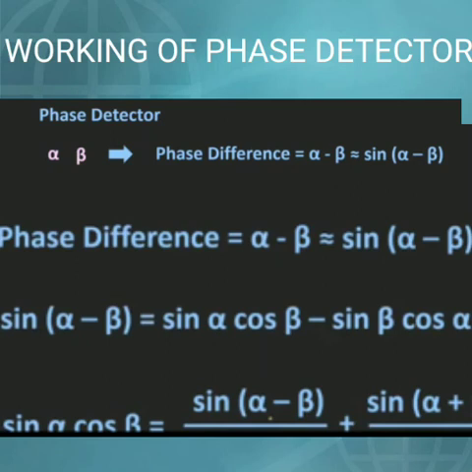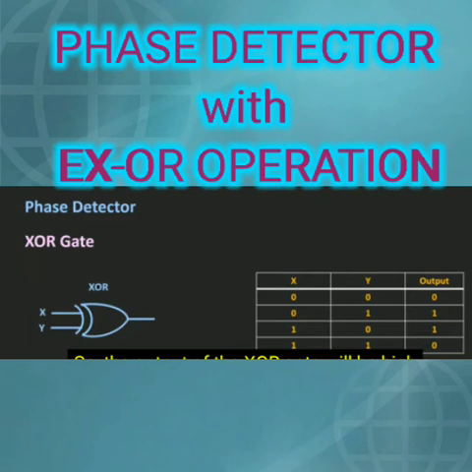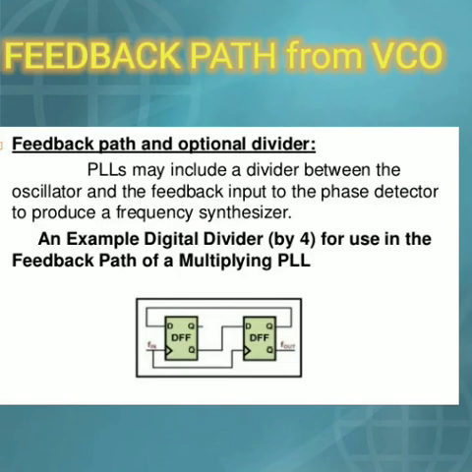For the phase detector in RF applications, the balanced mixer is used, and for digital signals the phase frequency detector is used, or a normal XOR gate. We know the operation of the XOR gate. When both the inputs are high, the output will be 0, and when one of the inputs is low, the output becomes high. This is the feedback path that is given by the VCO to the phase detector. As we discussed, it is given with the help of a divide by n counter.